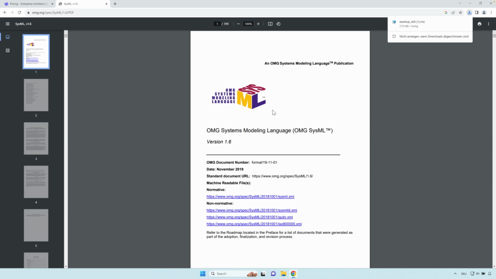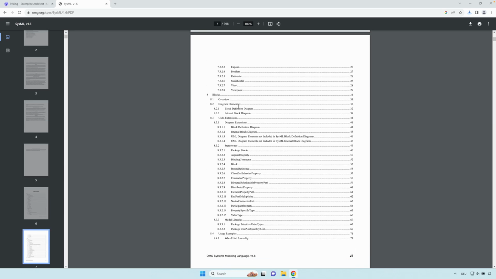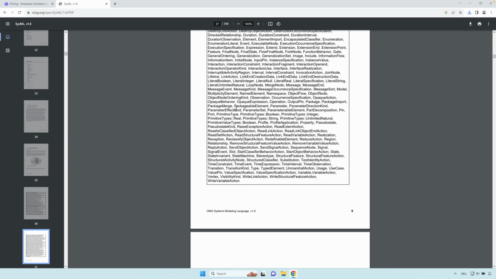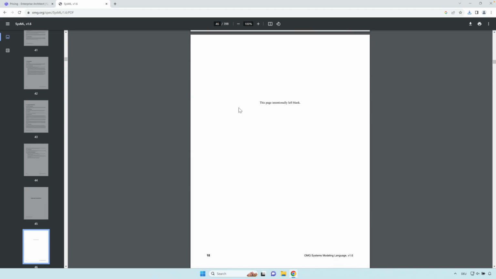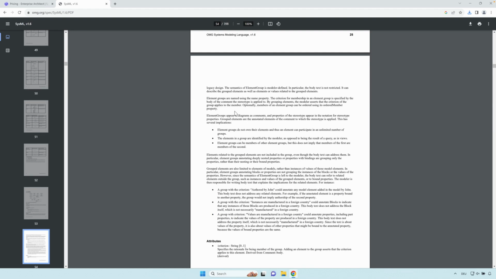When we click on that, you see here a document of the SysML specification. You can check this, and if anything is unclear about the meaning of some SysML notations or about some mechanisms in SysML, everything is described in this document. Okay, let's continue with installing and opening Enterprise Architect.